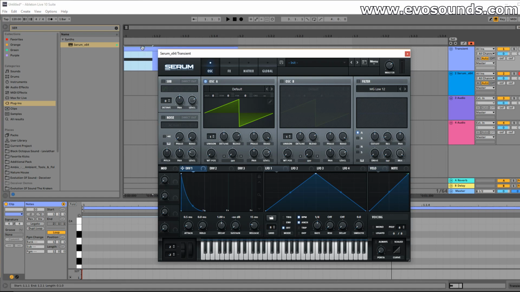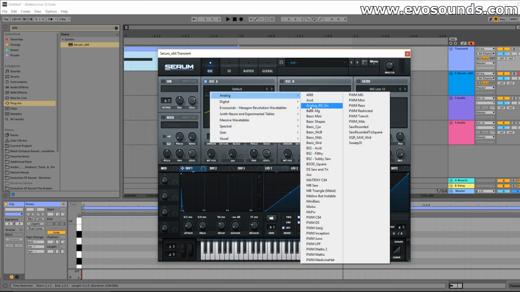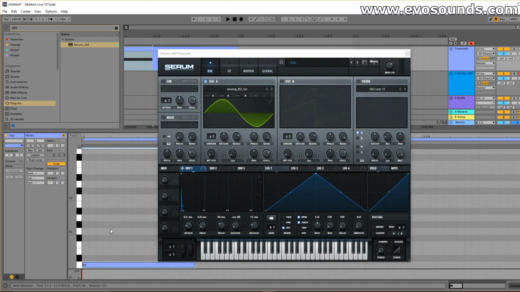In order to do this, we're just going to set it up. No sustain, some decay, to kind of get it to where we like it, and then from there we can fine tune. Now I'm going to go with a sine wave, maybe an analog BD sine, and start from there. Let's get it to where we want it, maybe minus 1. And then we're going to add sort of a nice click to it. Let's do that.